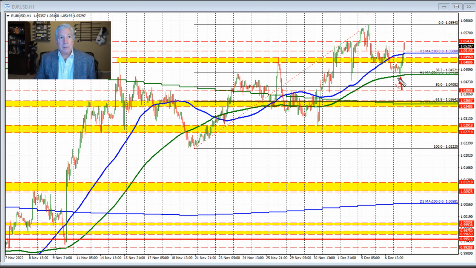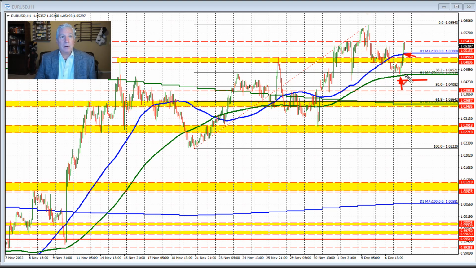You can buy against that level and put a stop, I don't know, right here or something like that. Risk this amount to make potentially, well, getting back up to the swing area was one of the targets. So making basically about twice that amount. If you get above that level and get it back above the 100-hour moving average, things would even change even more. And that's indeed what's happened over the last hour.